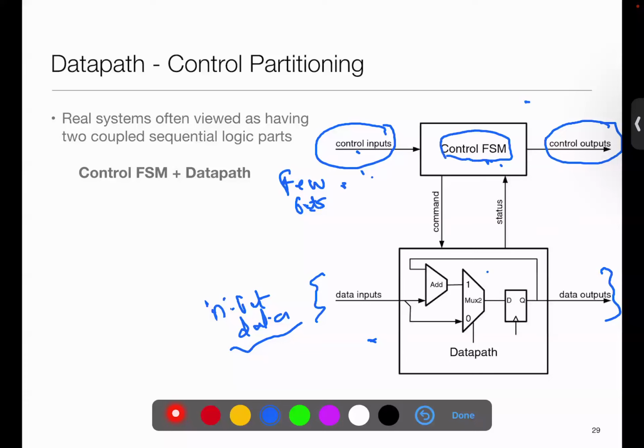This control FSM sends commands to the data path. This is kind of like the instructions in a computer. I know probably many of you are doing CS33 and you have seen the structure of a computer. So these are like the opcodes in a program. Those who haven't done CS33 or don't intend to, just think of them as instructions coming from the controller, which is following some instructions and sending them out here. So these are instructions.